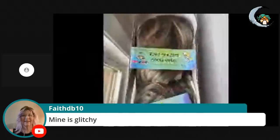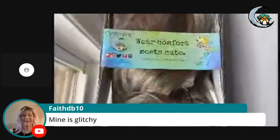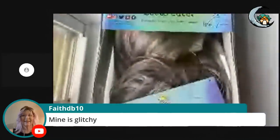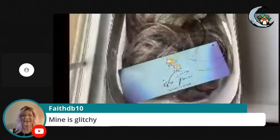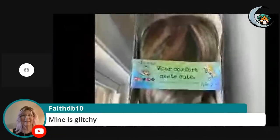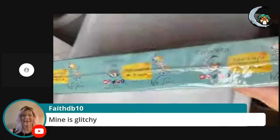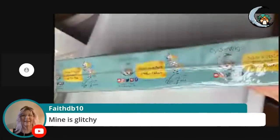I wanted to take a moment to show you the packaging, which I also designed. You can see that we tie the two logos together in the front packaging, so that way you can see our little tagline, where comfort meets cute, because I can't resist a pun, even a bad one. You can also see I designed the sideboards, the top area of this, the tags, and I put a lot of detailed information on the inside of the hang tags.